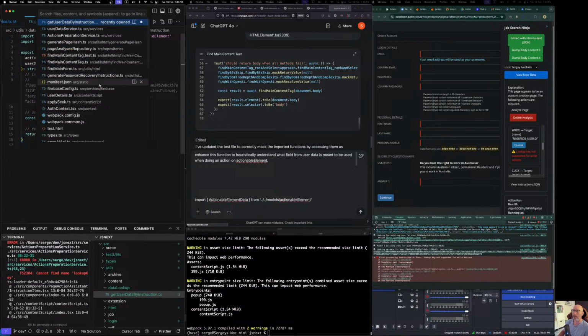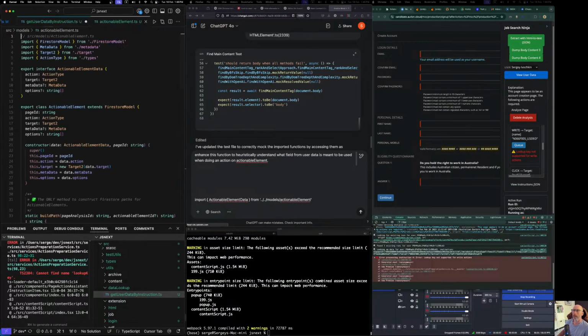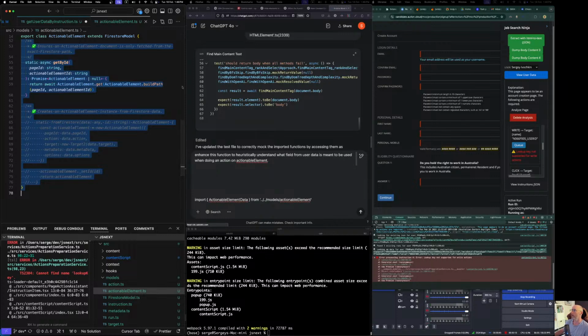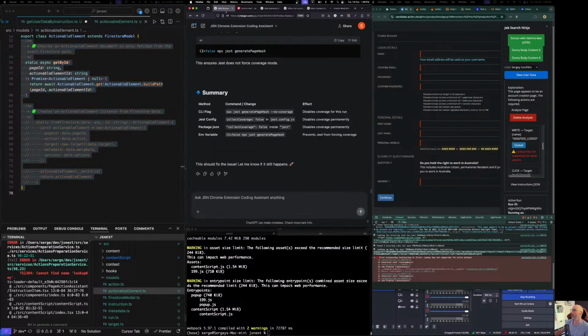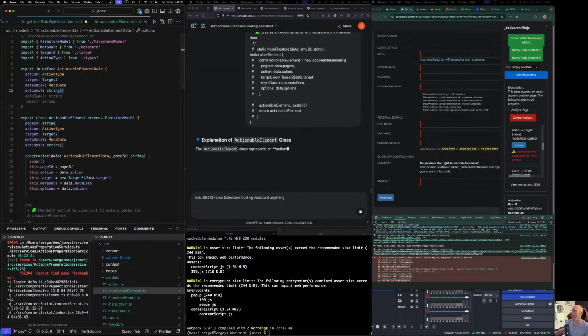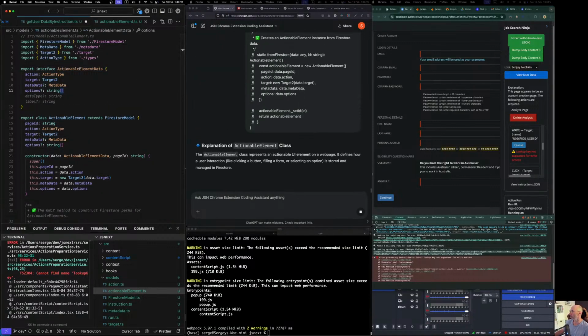Actionable element, I need to provide the explanation. Okay, before that even, I have to provide explanation. Yeah. Explain what actionable element class is about. Oh, no, not explain what it's about. No. Write a JS doc.